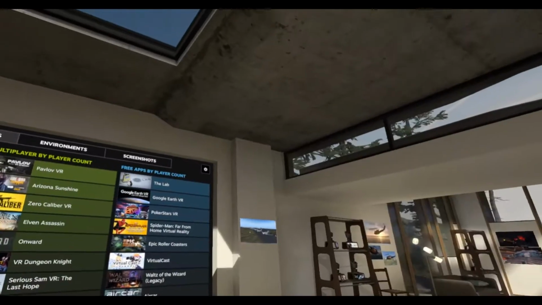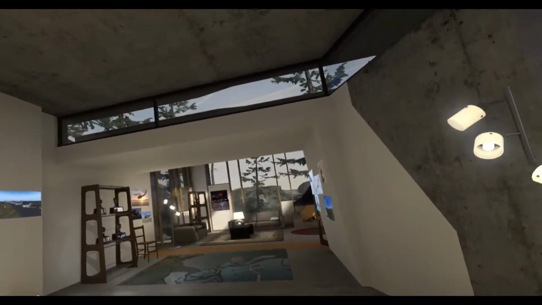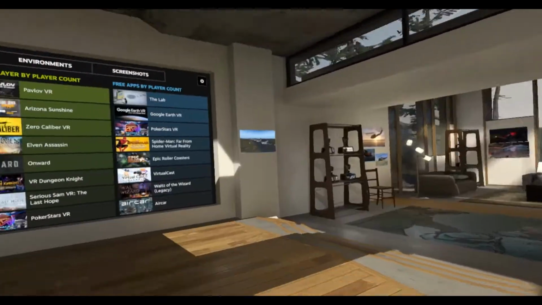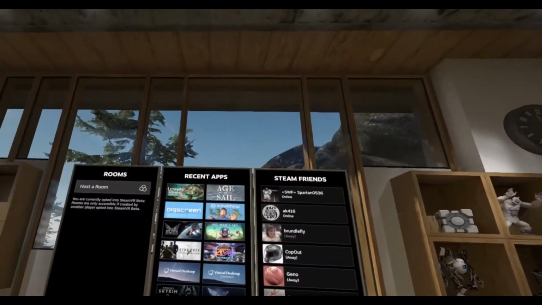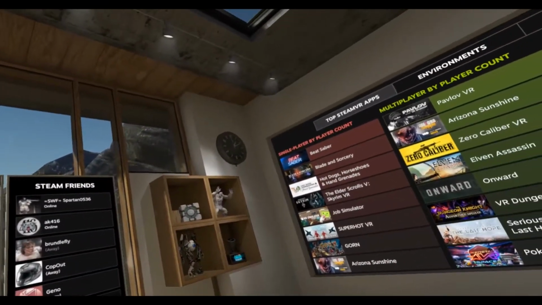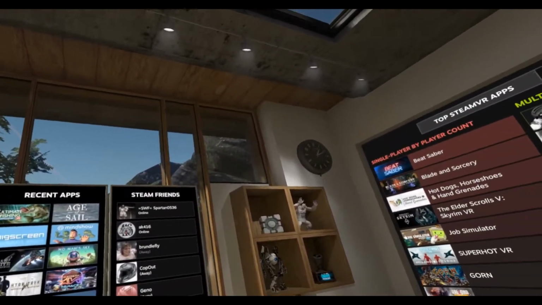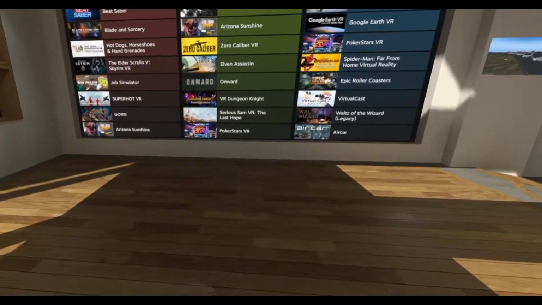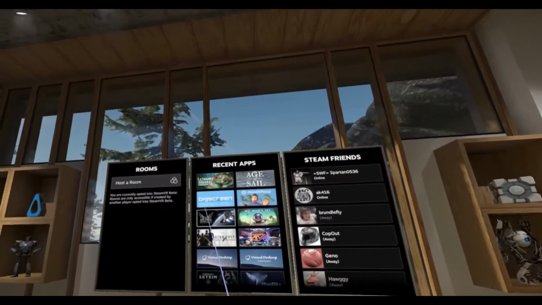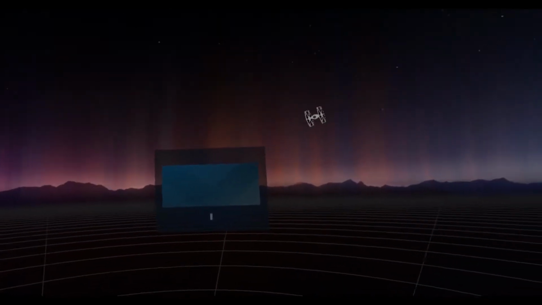That's vrvagabonds.com. We review VR hardware and software, and today we're going to be reviewing a brand new VR app that just came out on Steam. It was released on the 30th of last month, and it is called Ultimate Fishing Simulator. We're going to go ahead and launch it.